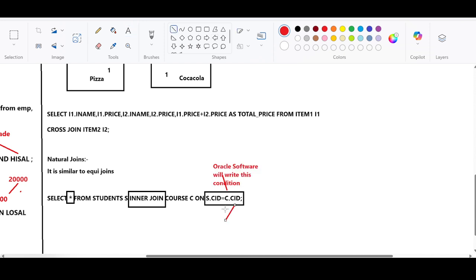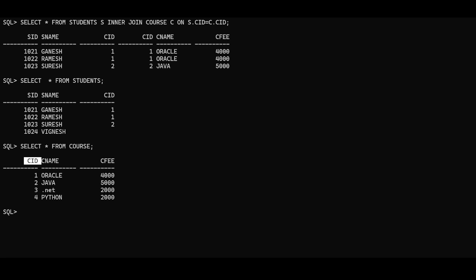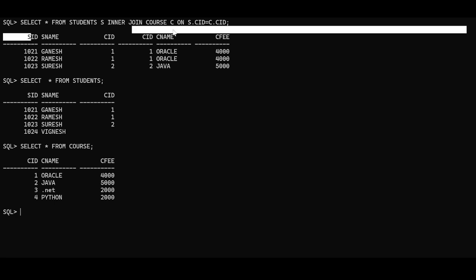The second thing is, if you see the star in our example, there are duplicate columns, right? In equi joins duplicate columns are not ignored, they are repeated. CID is a duplicate column, and again the other CID is also a duplicate column. These duplicate columns will be taken care of. Only unique columns will be considered by the natural joins.